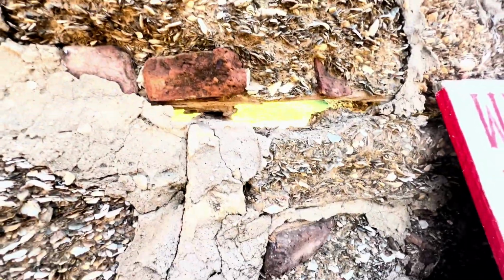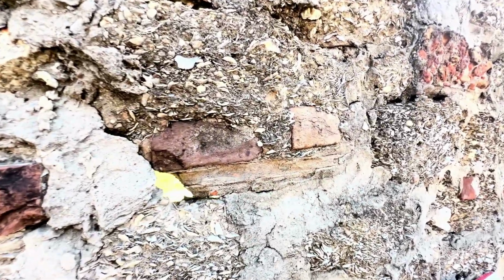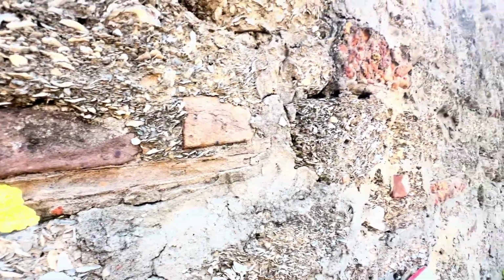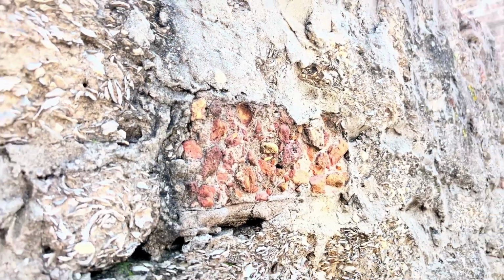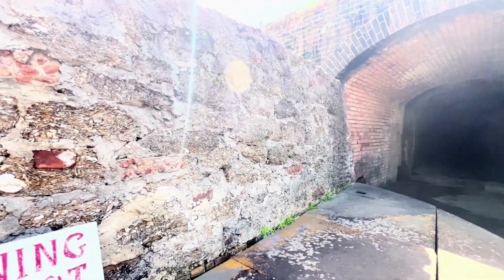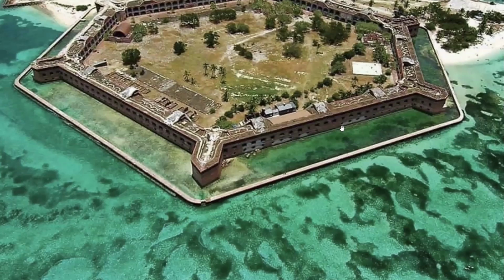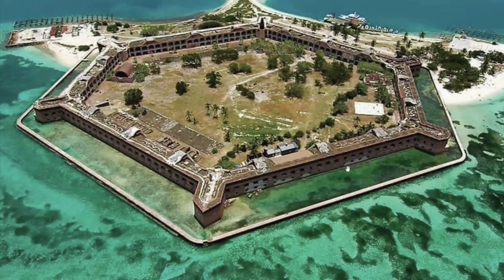This spot to me just seems like it got extremely hot, cooked out more than anything else around it. If you try to make sense of it with the narratives they give us, you'll just go in circles and be more confused. Going to get into Fort Jefferson just for a second, then back to Fort Gaines. Fort Jefferson and Fort Pickens, in the middle of the Gulf of Mexico.